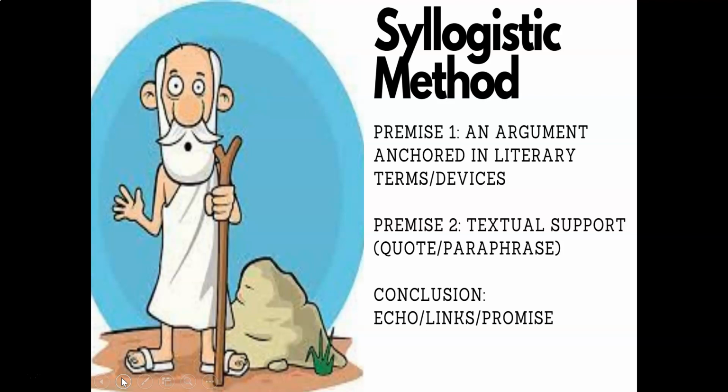Premise 2 is textual support, which is the teeter-totter balance of quoting and paraphrasing. You don't want to do one more at the expense of the other. It should be balanced out. And then the conclusion, and I want to be really mindful in asserting this, the conclusion of the body paragraph, not the conclusion of the essay, is where you kind of shake hands to the first premise. I always tell my students the first premise is a promise. I promise you, dear reader, to talk about certain said things, and you shake hands with it and guarantee your promise, right? So it's like echo the thesis. It's your link. It's the keeping of your promise.